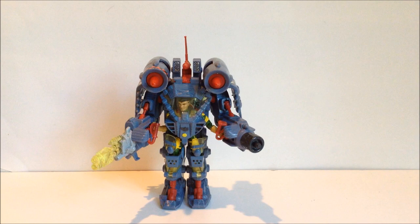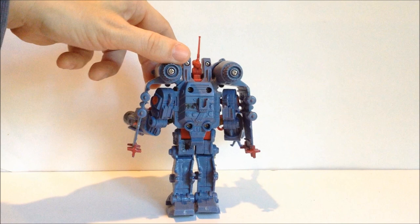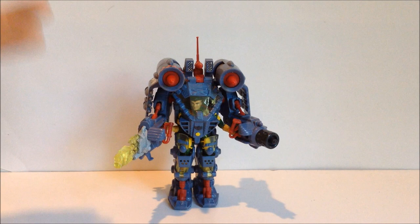Hello out there! Today we are taking a look at J.T. Marsh and his Aerial Attack ExoFrame. This is from the ExoSquad line. In some ways this is like the Optimus Prime character of the ExoSquad line — there are several versions of this dude. This is a really cool toy line. It's kind of more amazing the more time goes by just to think that something like this was available at retail for a pretty decent price.